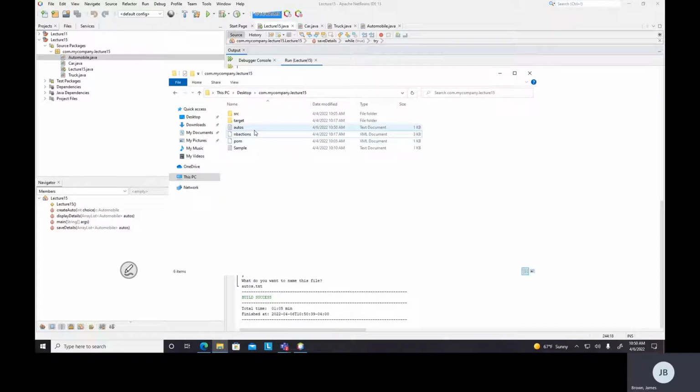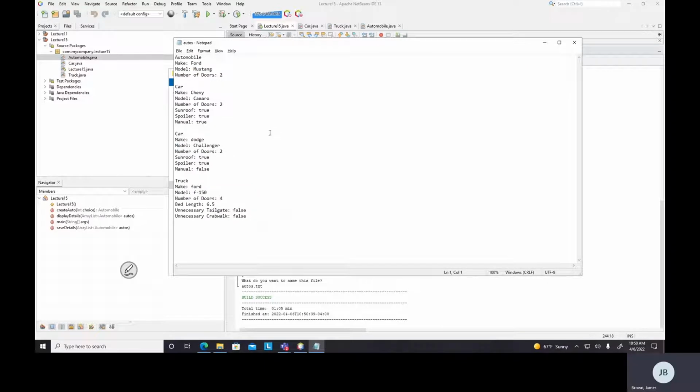So let's look what our new autos.txt looks like. It should have whatever type that vehicle is and then the actual vehicle. You see the base one was just an automobile. This one is a car. This one is a car. This is a truck. This comes in handy because when we read this file in, we need to know what type of object we're creating.